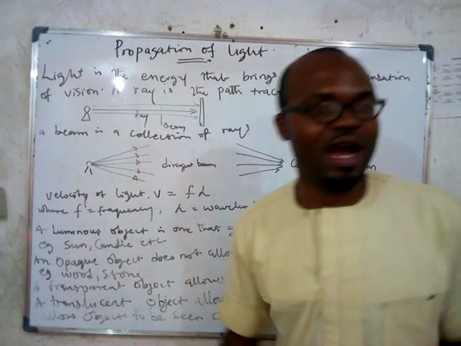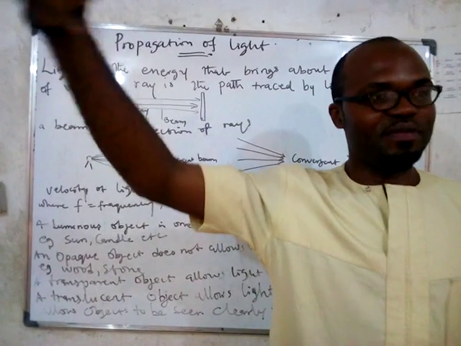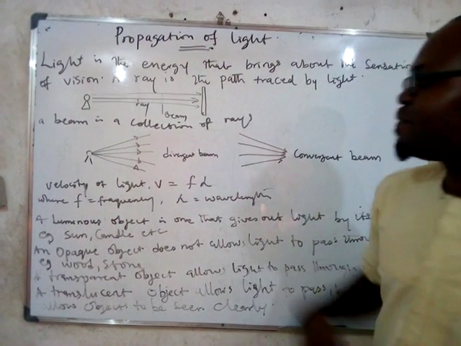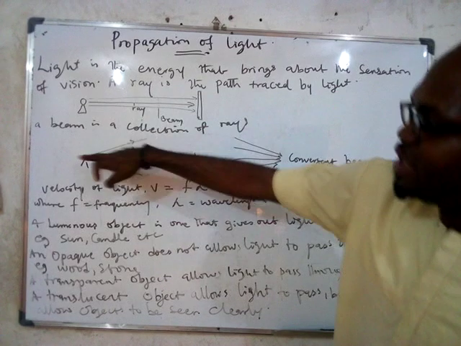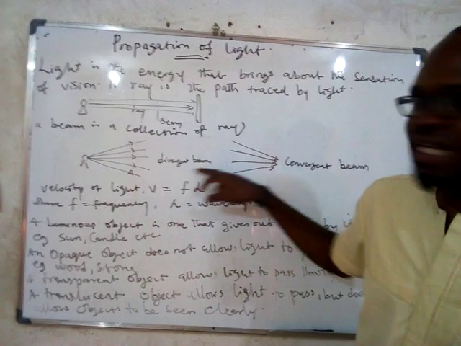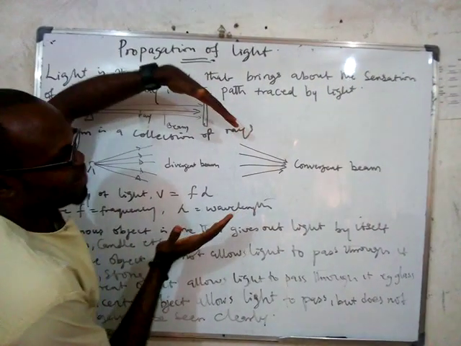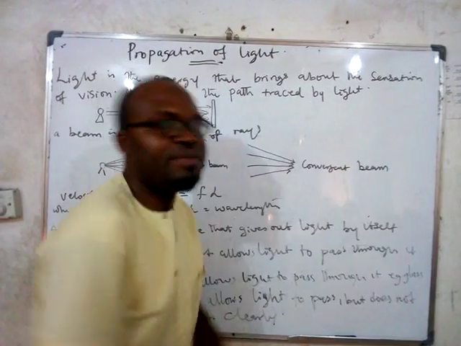Rays. So actually what happens to enable you to see something is when the beam from the light is being targeted on you. Is that clear? When this beam is coming from a source and is going divergent, we call it a divergent beam. Is that clear? But when it's coming from a bigger place and is heading to a point, we call it a convergent beam. Is that clear?